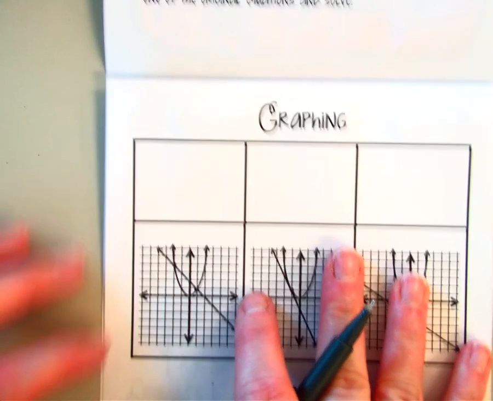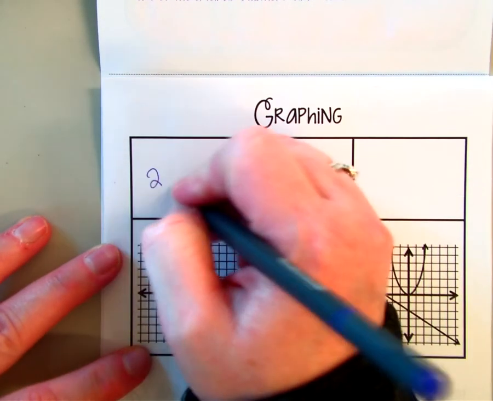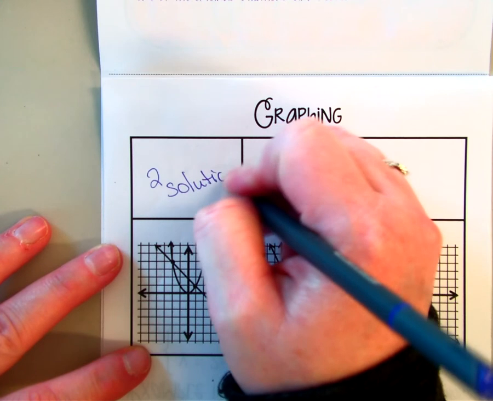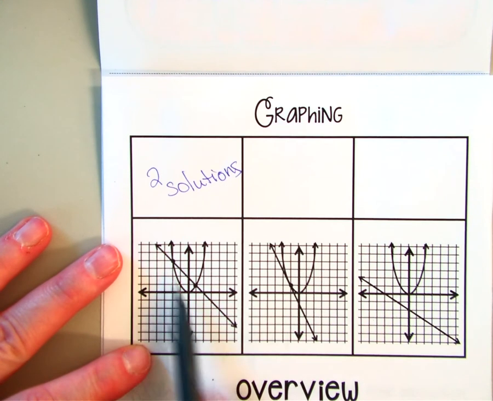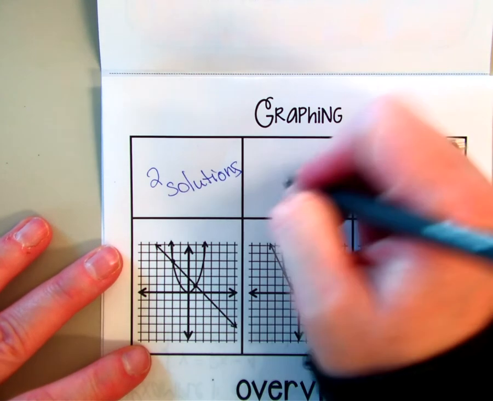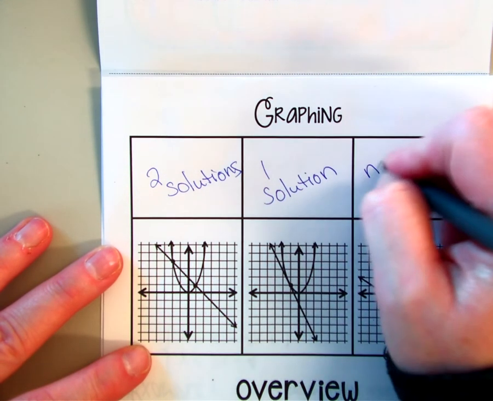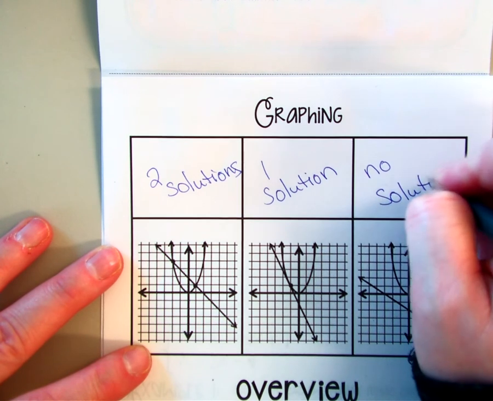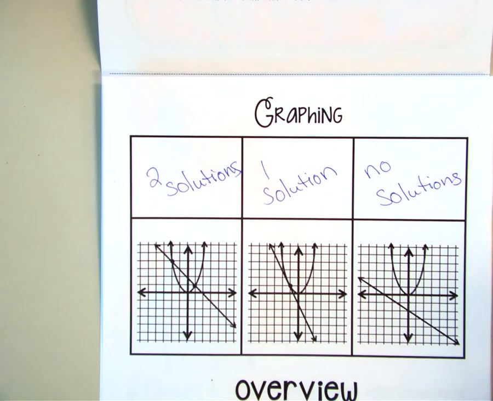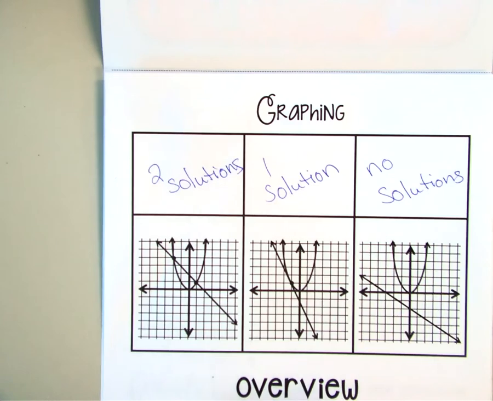So when we are graphing, you can either end up with two solutions. Picture kind of like this, where your line goes straight through your parabola, or it could be a circle, and you could have two solutions. You could end up with one solution, or you could have no solution. Those are really your only options this time around. You're not going to get infinitely many because, again, you have a linear and a quadratic. There's no way that they're going to be the same, making every single point a solution to it. So we're just going to have two solutions, one solution, or no solution for these problems.